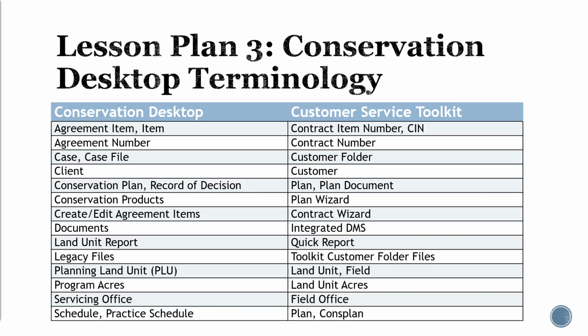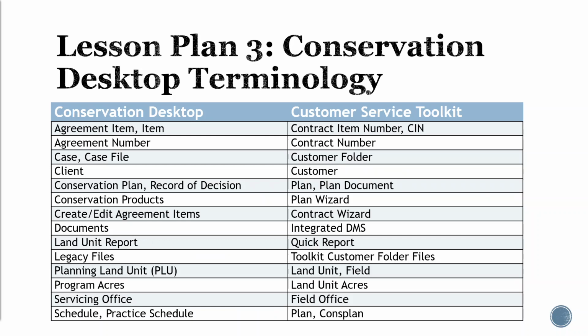I was talking with a few planners the other day about Conservation Desktop and how they feel they're going to be able to adopt it. And they said brand new planners are probably going to have a really easy time adopting Conservation Desktop, but people who have been working in Toolkit for a long time are going to have a few headaches. Just trying to get the lingo down and just trying to make sure where buttons are, but relatively I would say everything's similar.